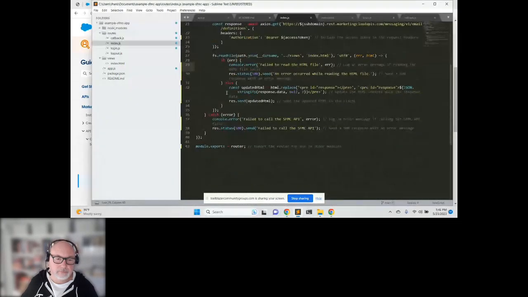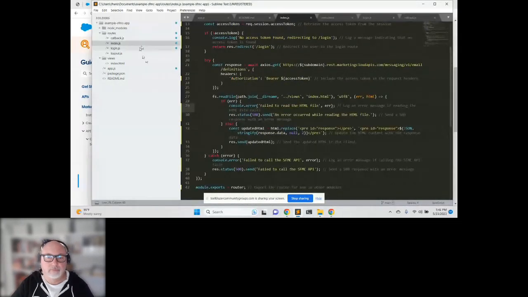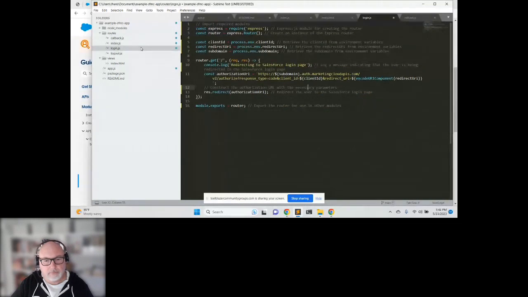So for this, obviously, we go to the login route. Let's say we get in there, there's no access token, right? So it will execute this login route and call this. We'll grab some of the relevant information that we need to start authorizing the process from Marketing Cloud. So we have our client ID, redirect URI, subdomain, those config vars that we set in Heroku. And we'll just tell the console, hey, they got to the index router, they accessed the login route automatically.